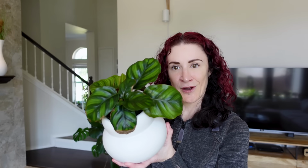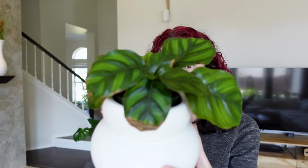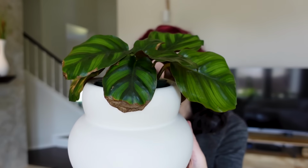Scooter ate a whole leaf off of this one at one point, though. I was like, really? He figured out how to get up on the dining room table, you guys. He had never done that before. And the first thing he did was eat a leaf off of this plant. At least it's non-toxic. It has since then lost one other leaf, but hopefully you guys can tell, there's no crispiness except for maybe on this one oldest leaf down here.